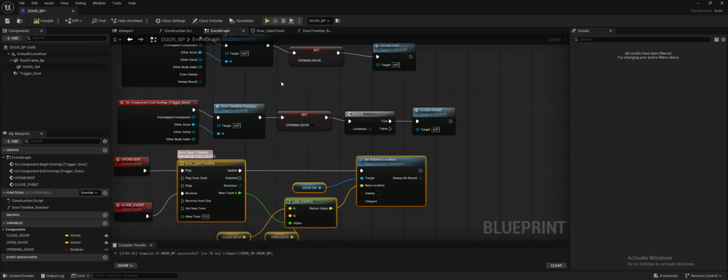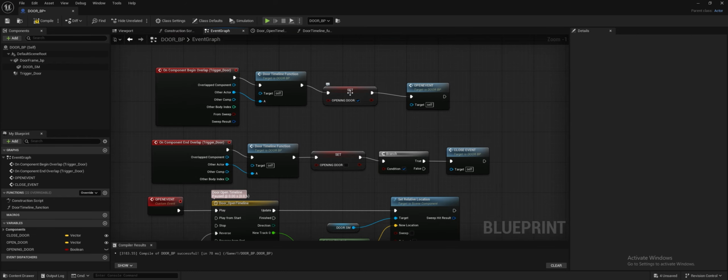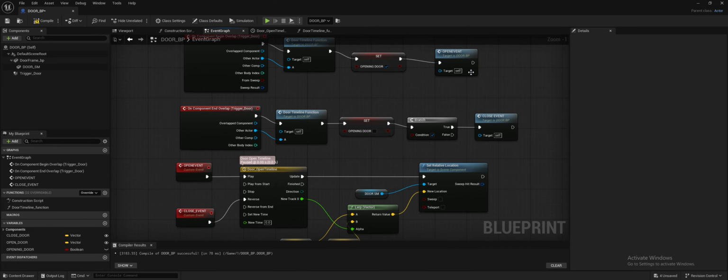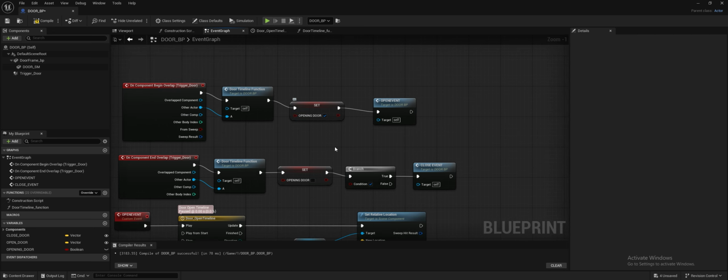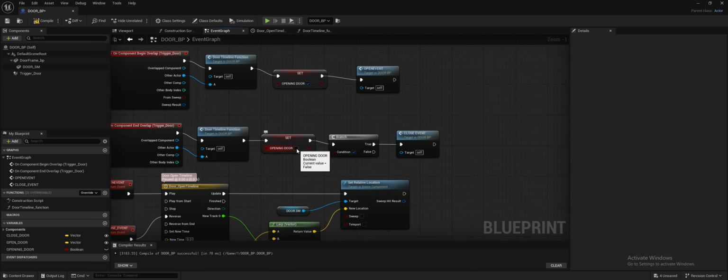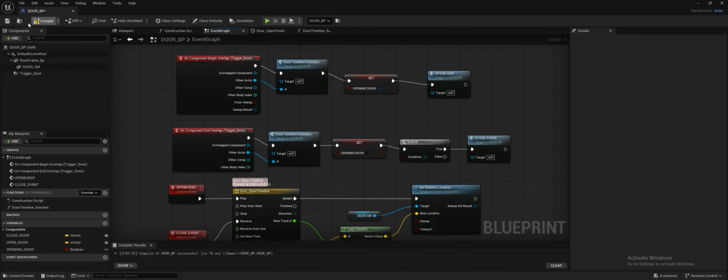So basically, before that I created all these things directly here. For avoiding these bugs and crashes, I created this custom event here, open and close, and connected to the timeline. And I gathered this set and set value booleans. I just created these booleans by using this variable, and I connected those booleans to this open event and close event, which I created here. And I used a branch, and I ticked this because this is going to be true, and here we don't tick this, and connect to this close event, and just compile and save it.